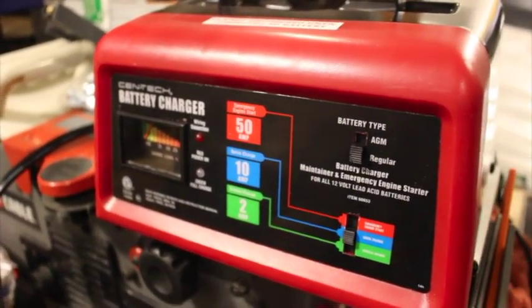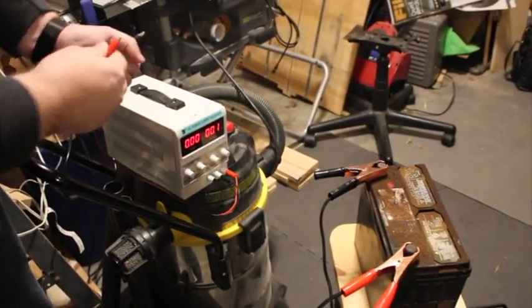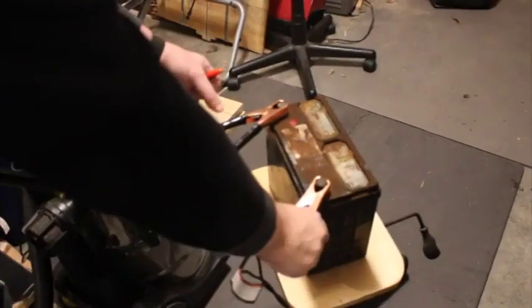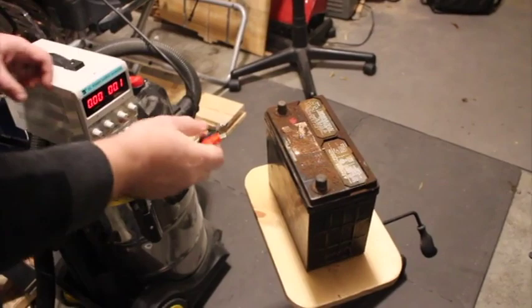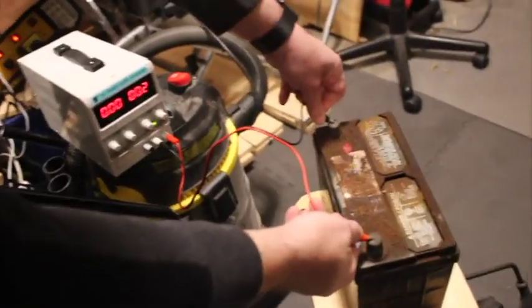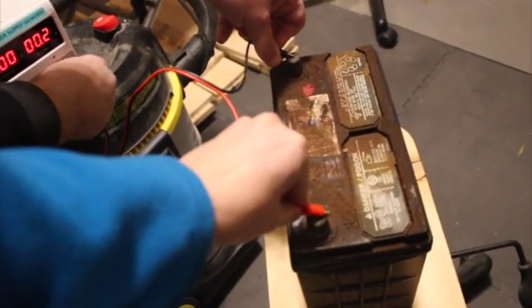Willing? Isn't that cool? Okay, so what we're going to do, we have here a DC power supply. And we're going to provide power to trick that circuit into thinking that there is enough battery to charge. So we're going to disconnect this because it doesn't even recognize the battery. And here will be the difficulty. I need to hold that here, but I also need to be changing the setting.